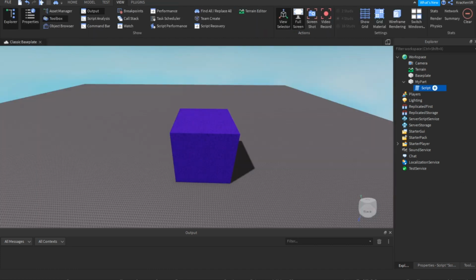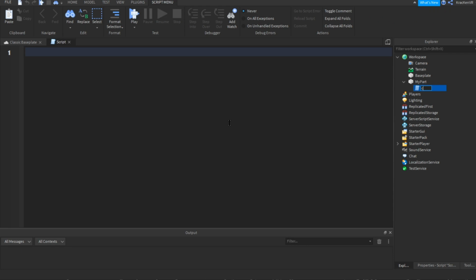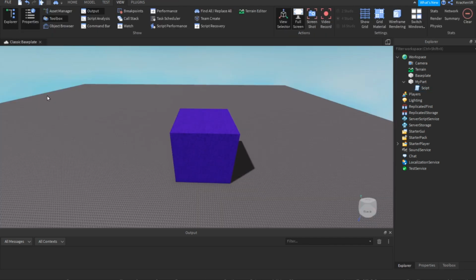If you want to change the color of the words in your script, you can go to File, then Studio Settings, then Script Editor, and you can change the font of your script, or customize the colors here. As you can see, local color green. So that's why I have the local word colored green.